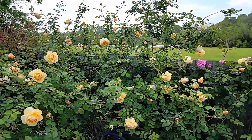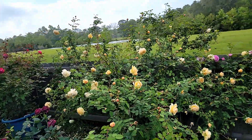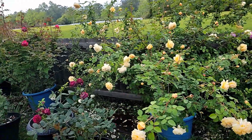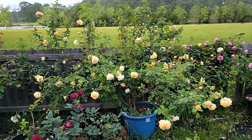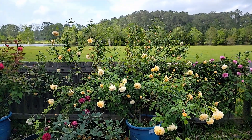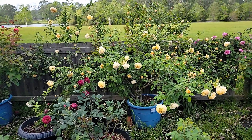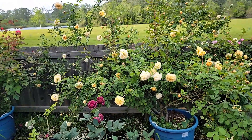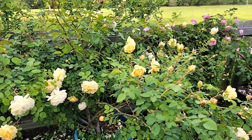But just check it out this spring — it's gone crazy. This is just one side of it, and now I'll show you the other side to show you how big it really is. Across the entire plant it's about 12 feet wide and 6 feet tall. This rose is just a monster, but look at that — it's so gorgeous and so healthy.